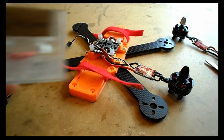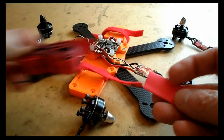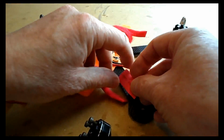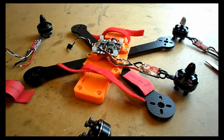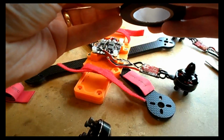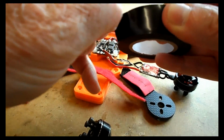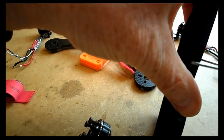So we're now going to go ahead and start fitting one of the motors. Now for this I use some 10mm shrink tube, and this is really just to protect the ESC. So you want a piece as long as the ESC, to protect the ESC from rubbing on that carbon fibre. Carbon fibre is actually very conductive, and this ESC will be powered directly from the battery. So if you create a short circuit, you're going to release the magic smoke really quickly, and to some awesome effect, to be fair. But sadly the effect is awesome, but the cost is not.